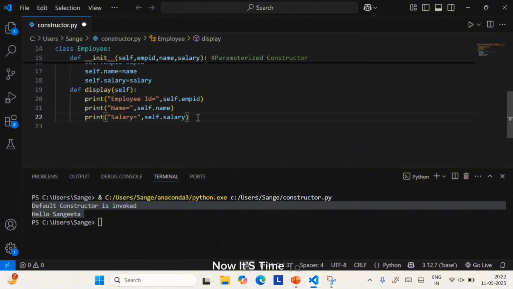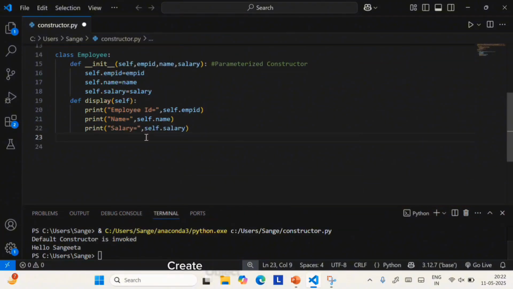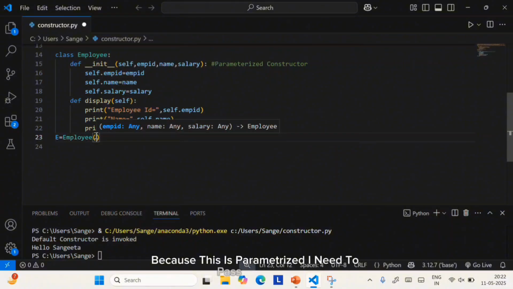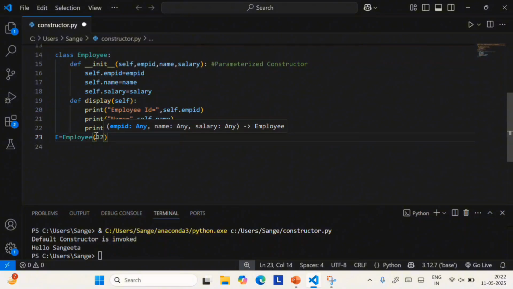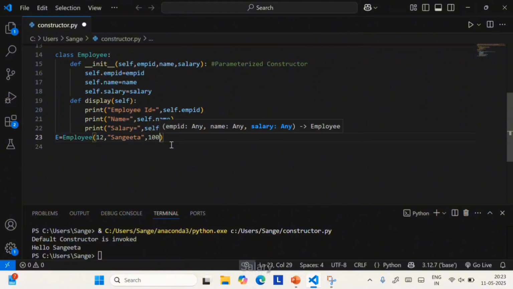Now it's time to create object. Okay, so E equal to Employee. Because this is parameterized, I need to pass employee ID, comma, name. Because this is string type of data, I need to pass in double quotations, comma, salary.